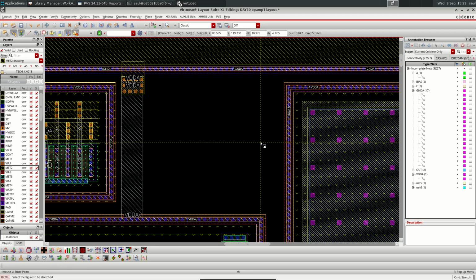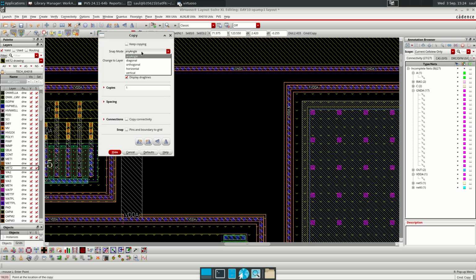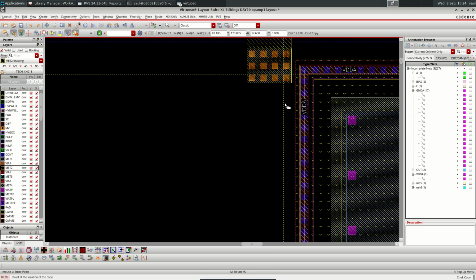for this N-well. This connection for the N-well, I will connect it separately. So let's copy paste this one. We just copy, F3 orthogonal, and then I will only move orthogonal this one, and that should be okay.